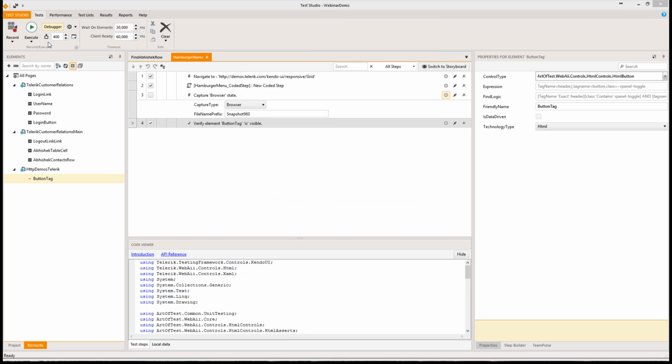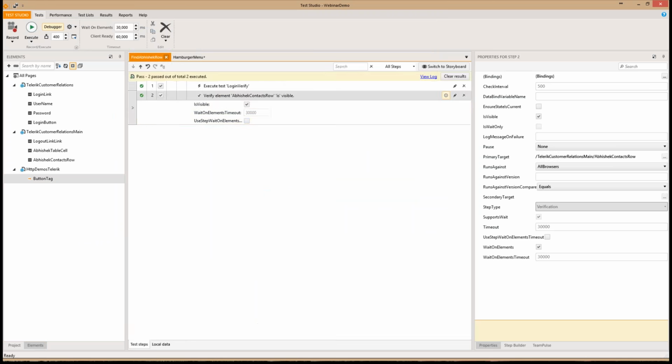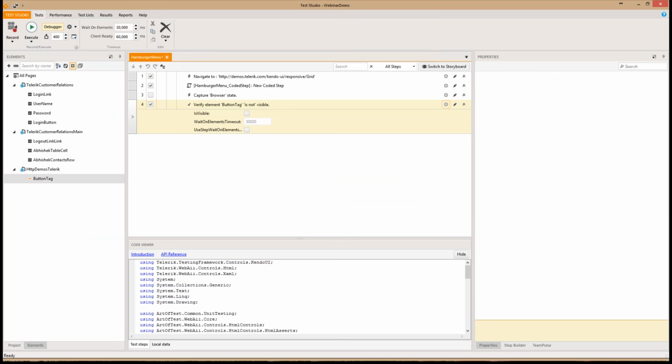All I'm trying to test here is if the responsive design works, which is with 1024, the button tag actually should not be visible. So this test will pass if the size is set to 1024 by 768, and the button tag, which is the hamburger menu, is not visible.